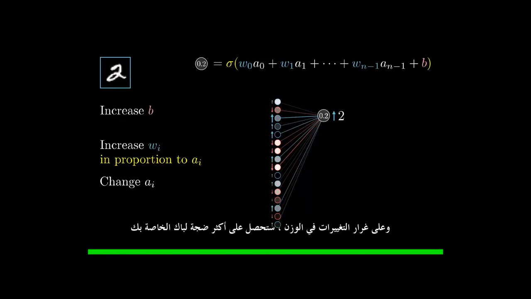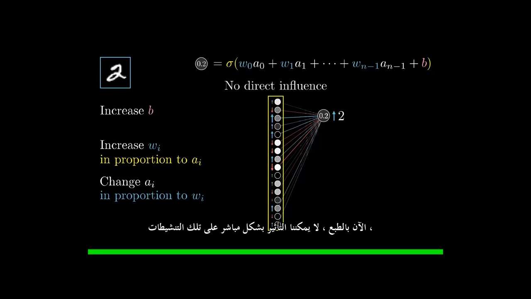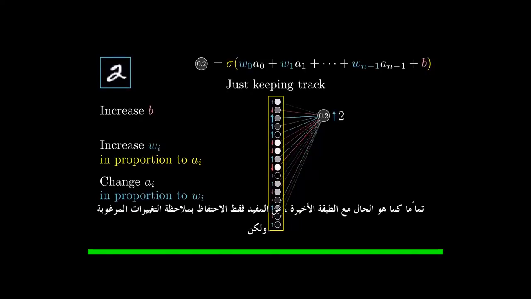And similar to the weight changes, you're going to get the most bang for your buck by seeking changes that are proportional to the size of the corresponding weights. Now, of course, we cannot directly influence those activations, we only have control over the weights and biases. But just as with the last layer, it's helpful to just keep a note of what those desired changes are.